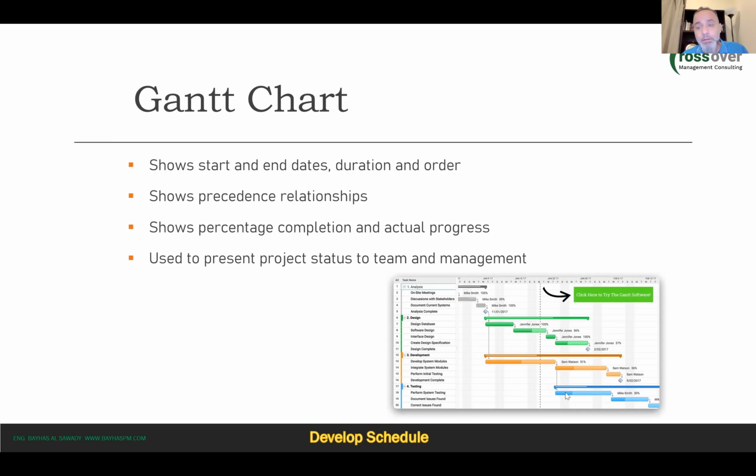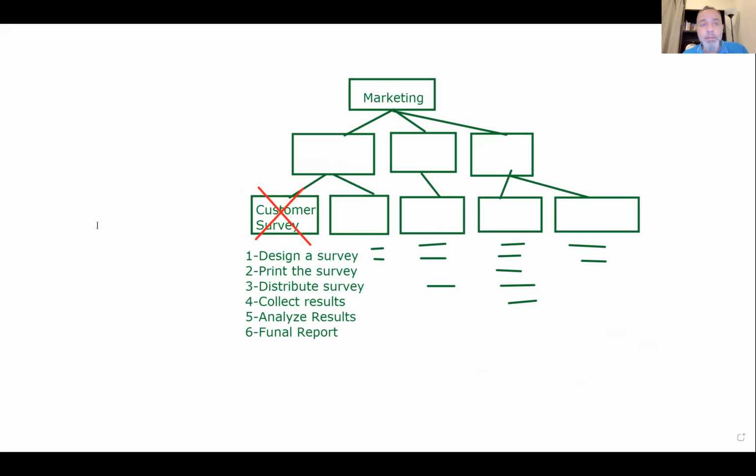You can use the same formula for estimating duration and for estimating cost as well. And this formula is what we call the PERT analysis. The PERT analysis can be used to accurately estimate the duration or the cost of an activity. It's also called the 3 points estimate.